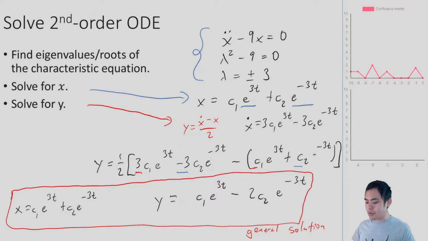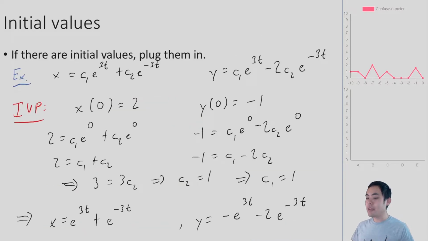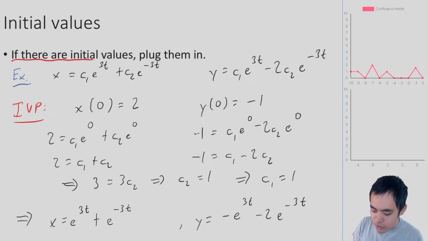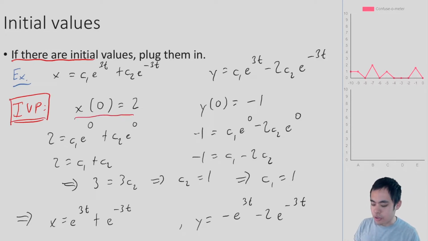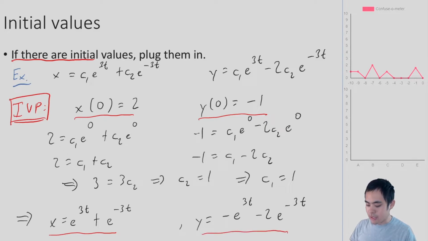And here in this next slide, I was talking about if there are initial values, which are these here. So I've just created these initial values, and I'm asking, if these are the initial values, what are our equations x and y? And so what we did is we plugged those initial values in, and then we solved for x and y down here. So this is a specific solution given these initial conditions.